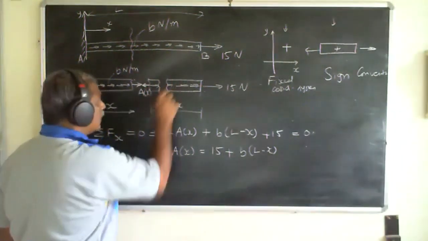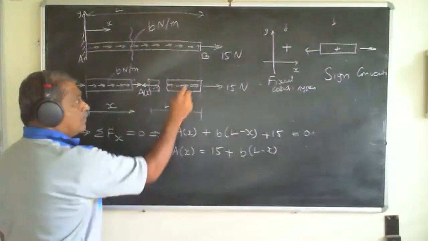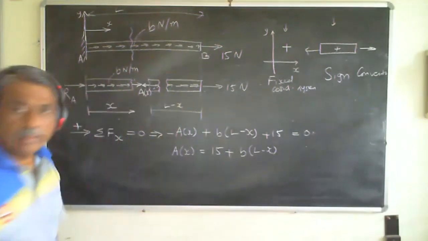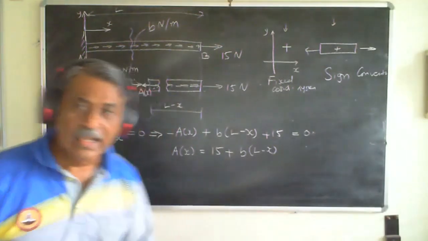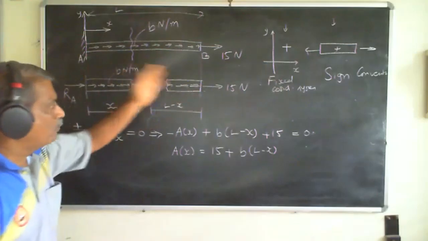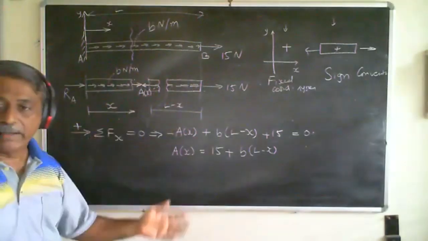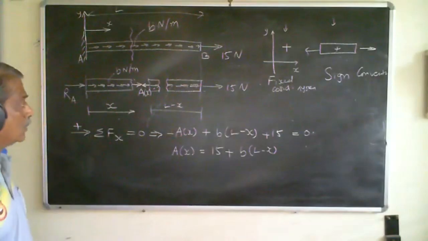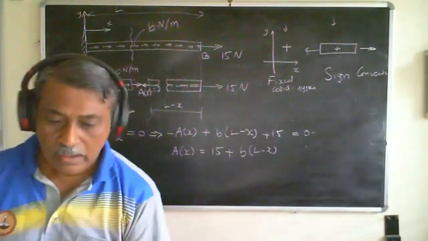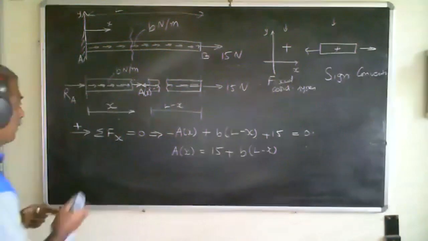then cut like this, will this be in equilibrium? The answer is yes. Whatever cut I make here, every one of those free bodies would be in equilibrium. Correct? Right? So I make use of that and go ahead, write a little bit differently.